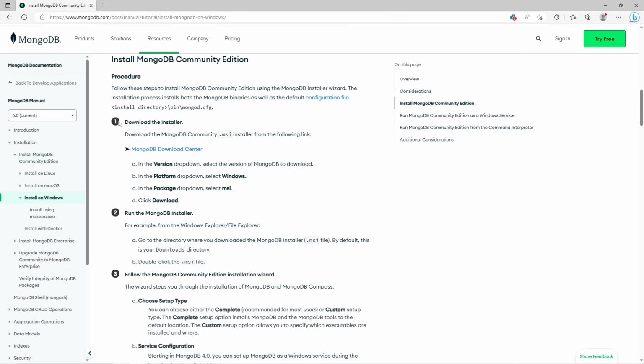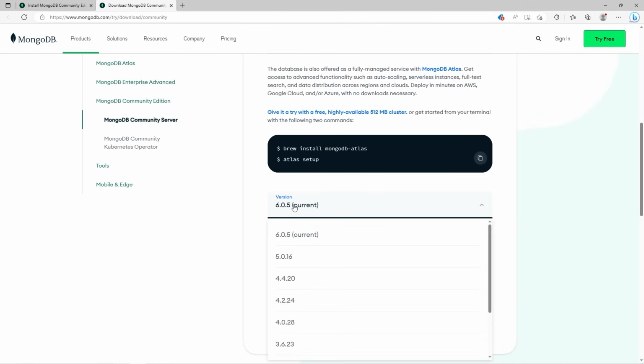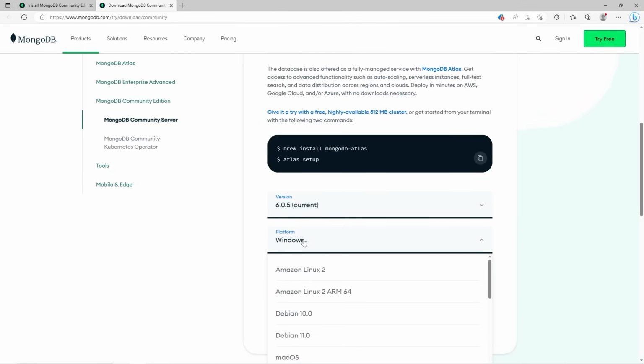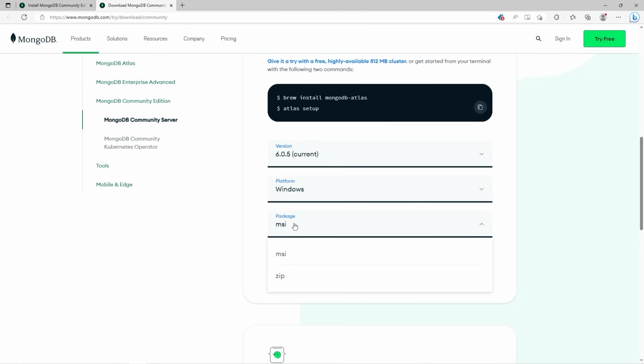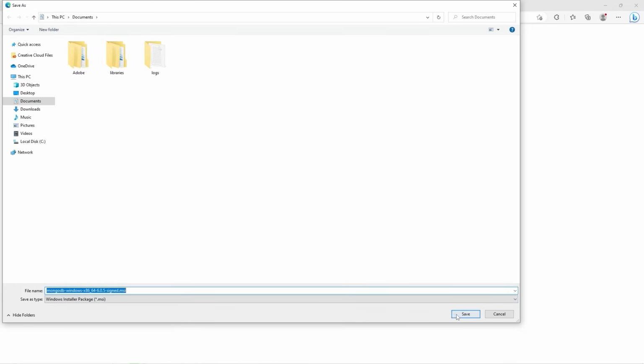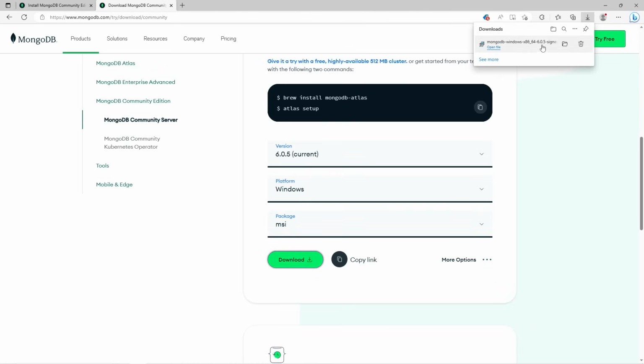All you have to do is follow the numbered steps. Beginning with 1, we will go to the Download Center. I'll open this in a new tab because I don't want to close out of this window. Select the current version. Select your platform. Again, I'm running Windows. And the installation package, I'll keep that the same. And download. Pick a place to save the installer to. I'll keep it within my Documents folder, but you choose your own place. And I will open this when it's done.